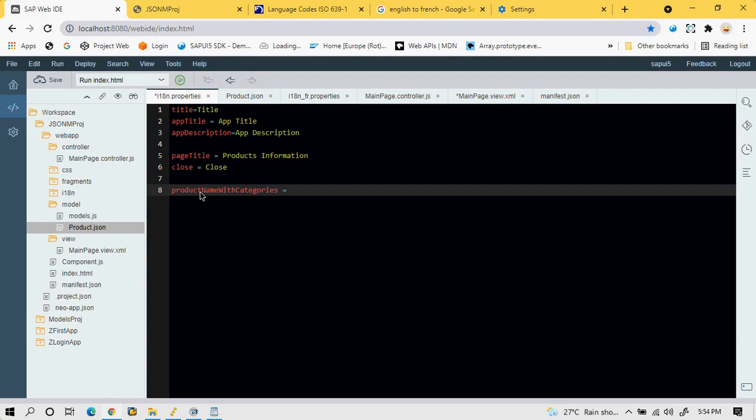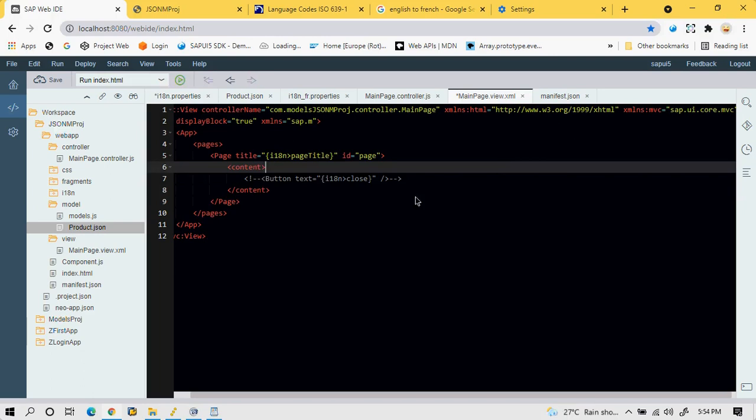I'll write opening and closing, I'll write 0. Okay, this is first. I'll give a dot. Now I'll copy this and go back to the view.xml.